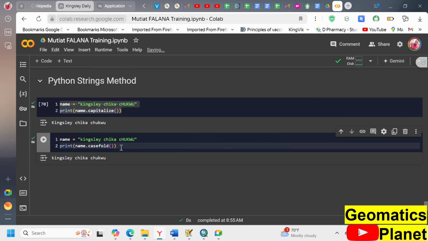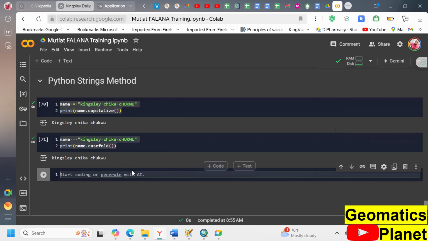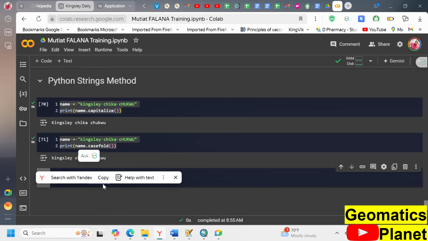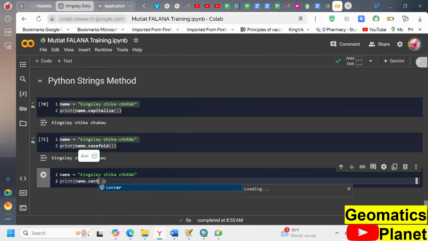Now another thing you can work on again, let me copy this. I'm just saying this because you will be bringing this knowledge together as we proceed, where you want to use it. So you can be using that to do whatever you want. Another thing we need to talk about is the string center method. If you use center here, you just need to tell it where you want it to center.